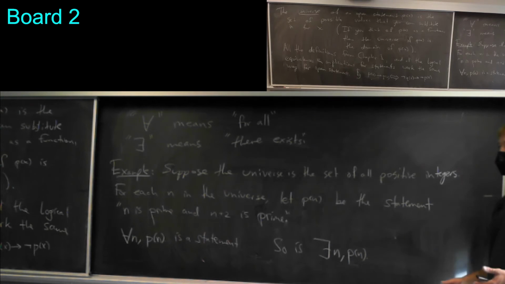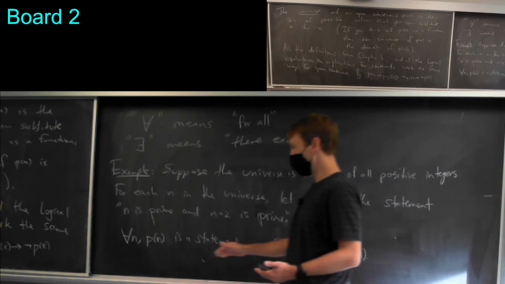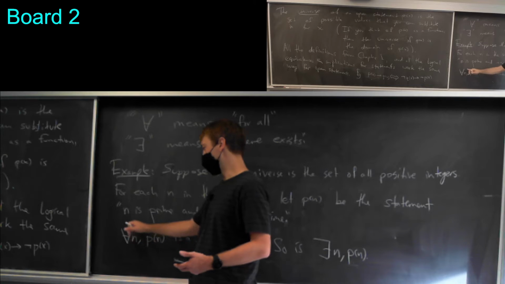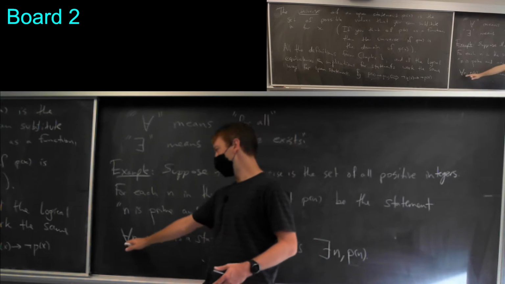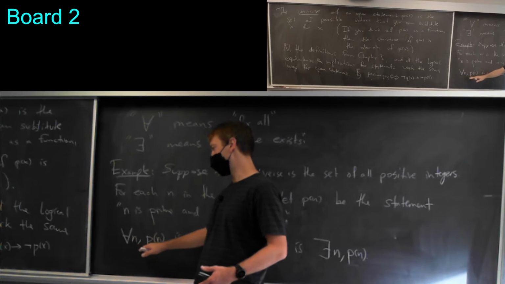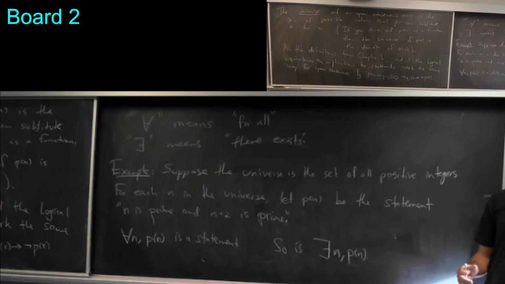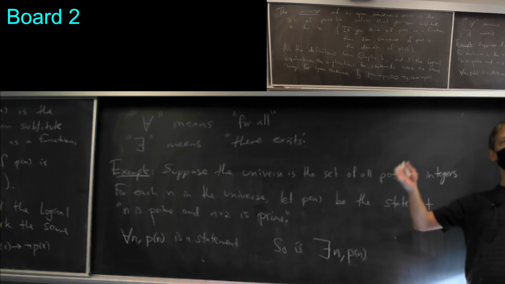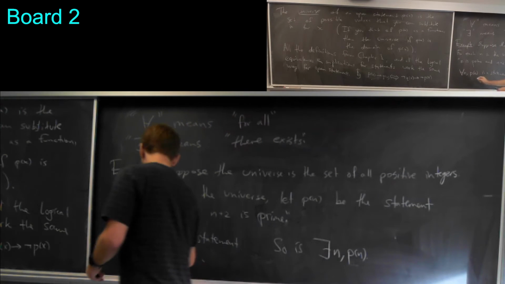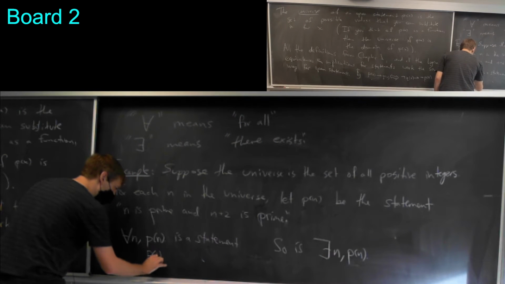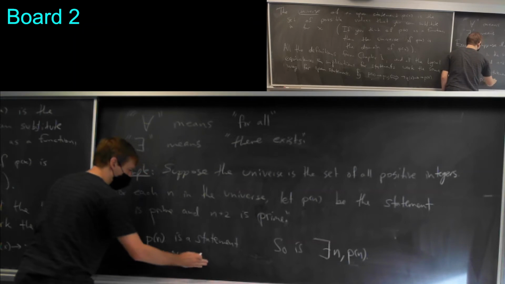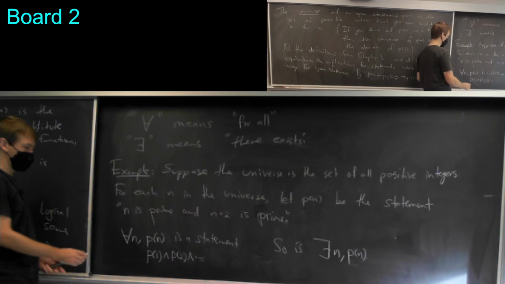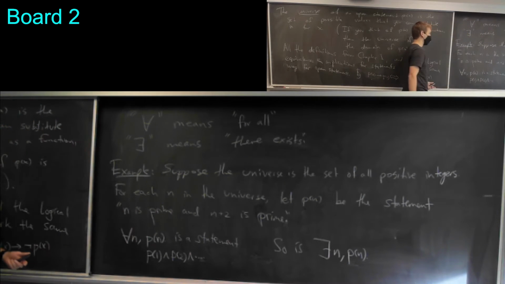The meaning of these statements is that the first statement says that for every n, Pn is true. So when you write for all n, Pn, that's like saying P1 is true, and P2 is true, and P3 is true. So actually, you can write this as a big and: P1 and P2 and dot, dot, dots all the way to infinity. So that's the same as for all n, Pn.